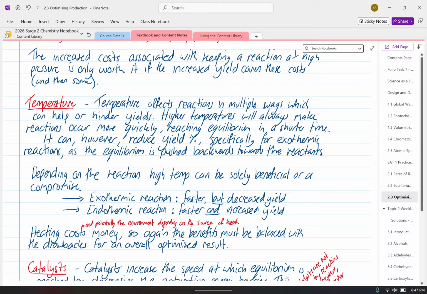If you reduce the reaction time from 10 hours to 1 hour and your yield drops by 10%, that might be worth it. If you increase the temperature again and drop it from an hour to 30 minutes, but you drop another 10% yield, that might not be worth it, because the amount of time you're saving is relatively small.